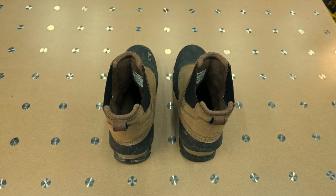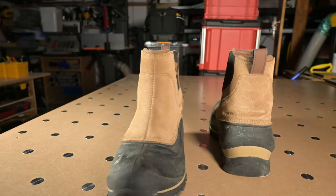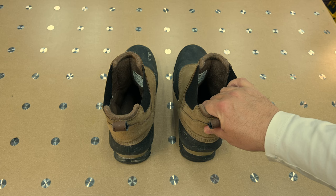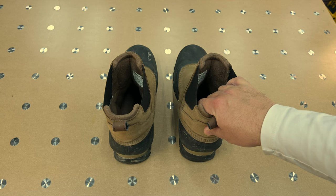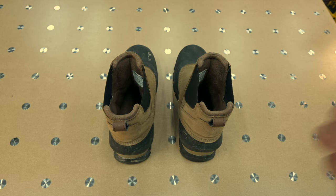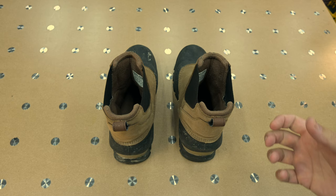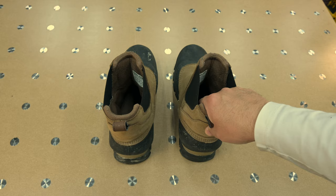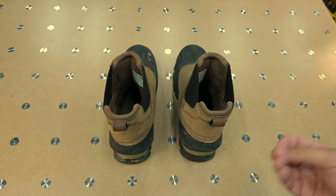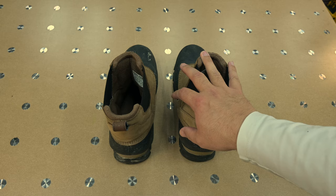Hey, good evening everybody. If you want a really good pair of shoes and you live anywhere near Winnipeg, up here in the wild north of Canada, I found these guys. Now I know it's May 9th, 2023 — why am I doing a review on these boots now? Well, we just got into spring, it's finally starting to warm up. There's still some snow in ditches and wooded areas, but it's 20-something above today. I also noticed these things are on sale, so if you're looking for a good pair of winter boots, these are well worth a look.